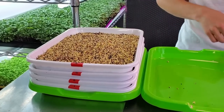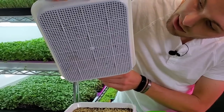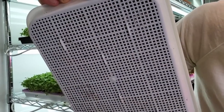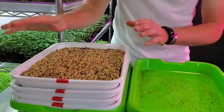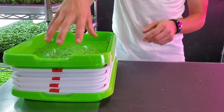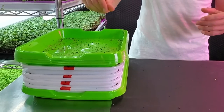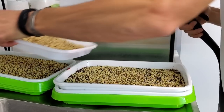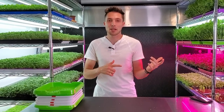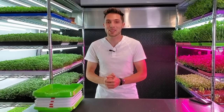These still need to go back into germination, so I'm going to get them stacked back up. These mesh trays are kind of like the Bootstrap Farmer trays, and a lot of the roots do grow down through them — I really like the tray design. I'm going to put about five pounds of weight on top using a sandbag and continue to water twice daily. In about two more days these should be ready to go into the light.